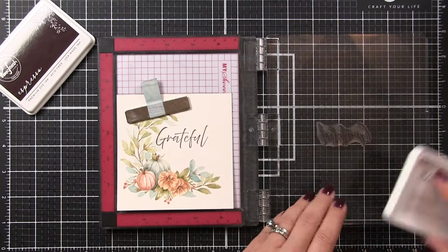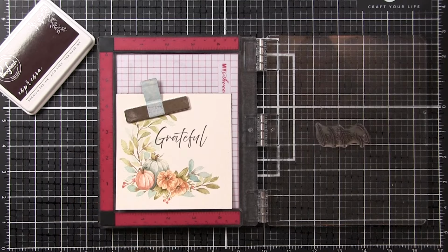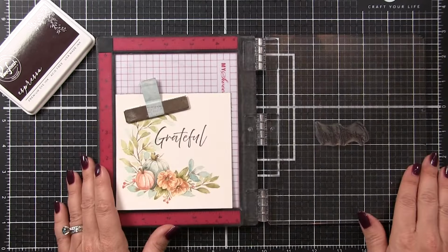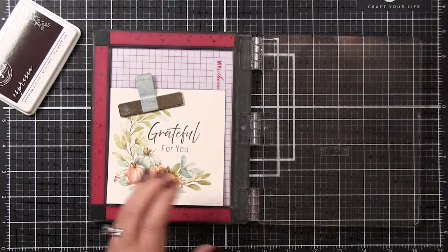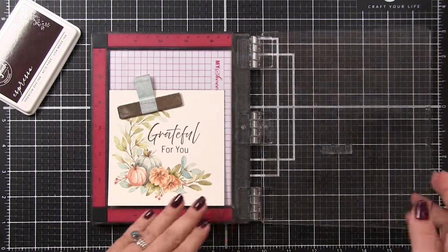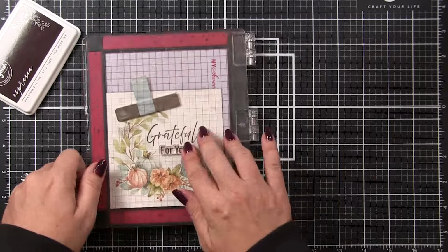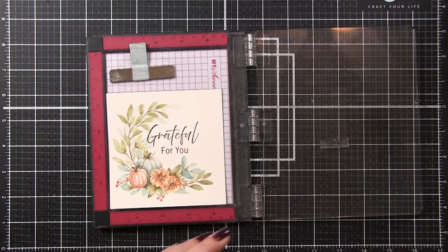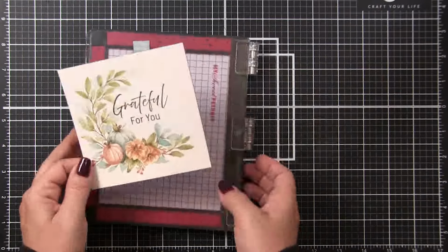So I'm going to stamp this a couple of times because again, we're stamping on textured cold press watercolor paper. And so in order to get a nice even impression, you'll want to stamp it a couple of times. This is where a stamping tool is a must for stamping on watercolor paper. I can't stress that enough. Now we're going to add in that little For You underneath. And this is pretty much done, you guys. The only thing I have left to do now is adhere this to my card base, and then we can go ahead and take a look at the final card.